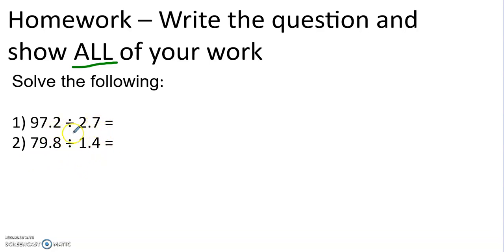So in each one of these, you're going to have to move the decimal one time. And remember, what you do to the number on the outside, you must do the same to the number on the inside. If you need to look at the problems that we've done, you may do so. You also may watch this video as many times as you need to. Make sure you show all of your work. Even if you are confused, show what you think that you need to do so that we can figure out where the confusion is.